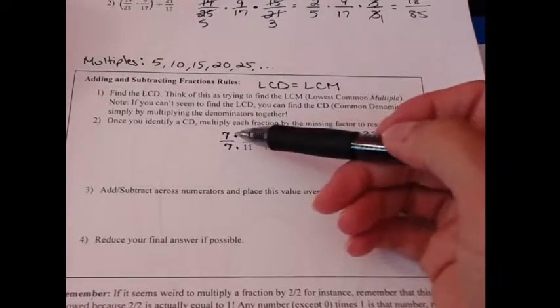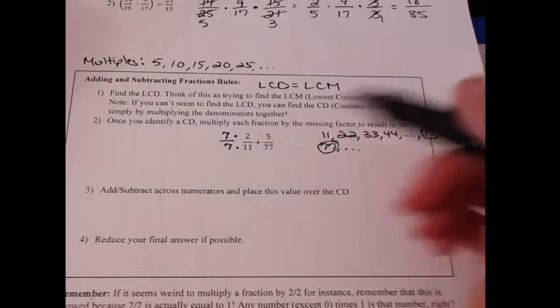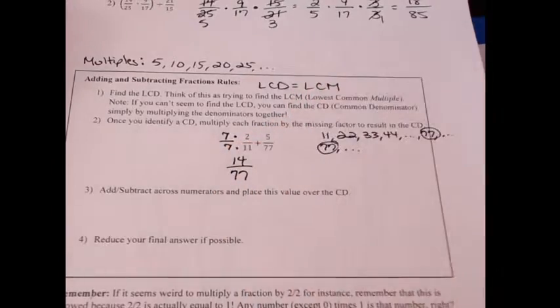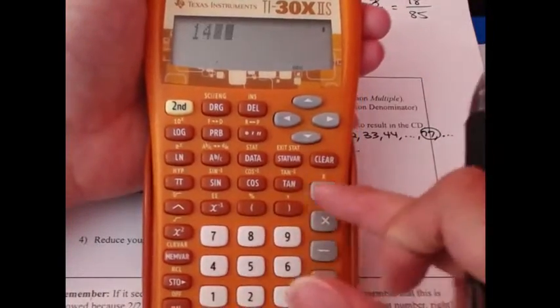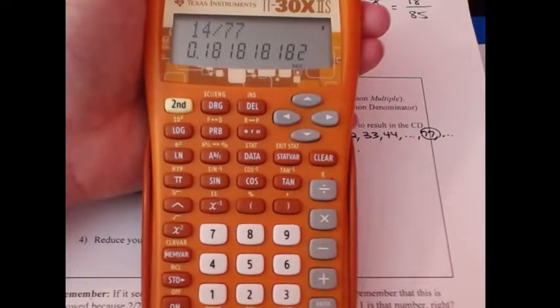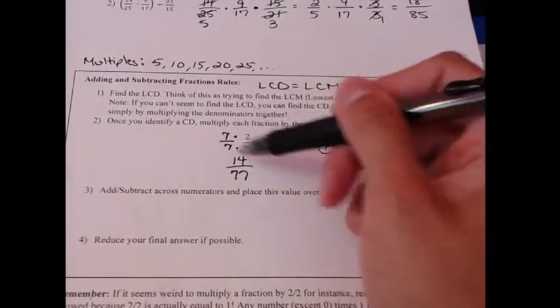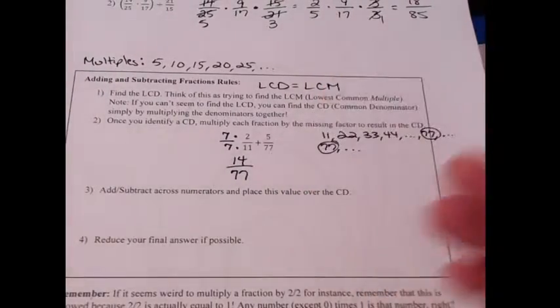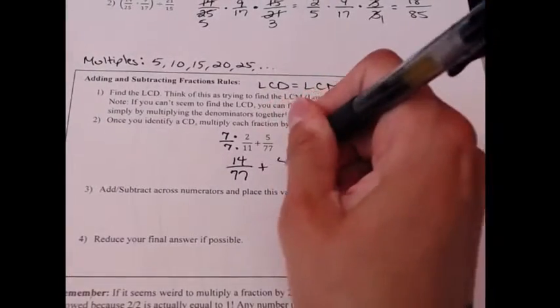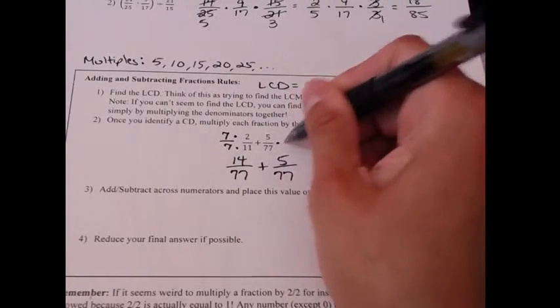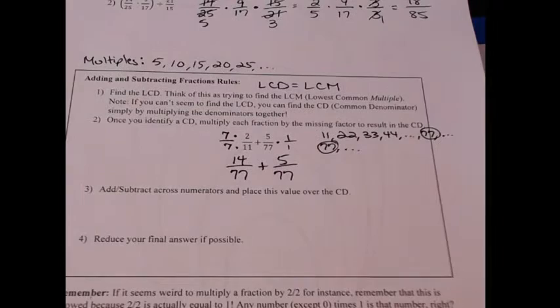So now I'm going to consider when I multiply by 7, this gives me 14 over 77. Take the same fraction, 14 divided by 77, 0.18, 0.18, 0.18, etc. So we note that we did not change the problem, we simply changed the way that the fraction looked so that we can actually combine it with our second fraction. If you would like, you can write times 1 over 1. That's totally up to you. We don't need to actually multiply by anything in our second fraction because it has that common denominator.